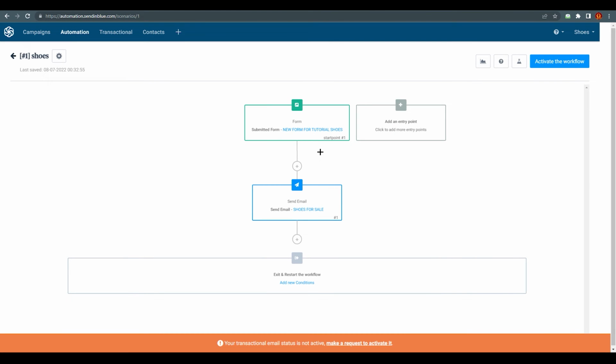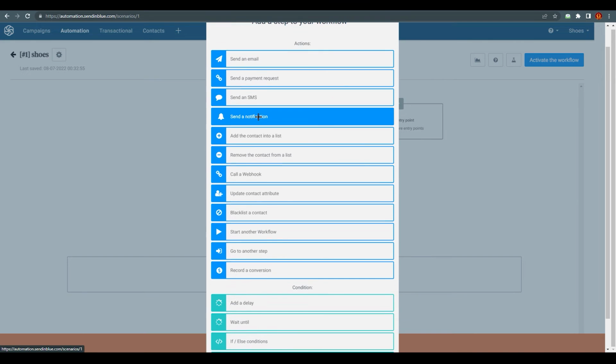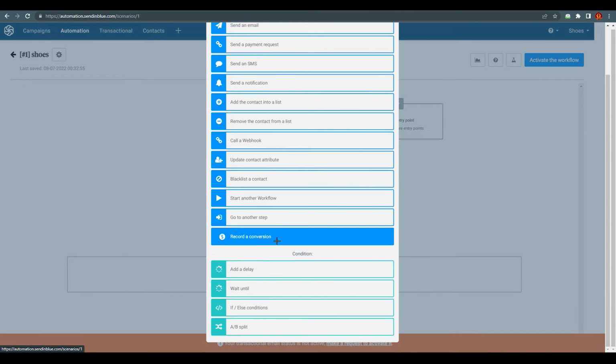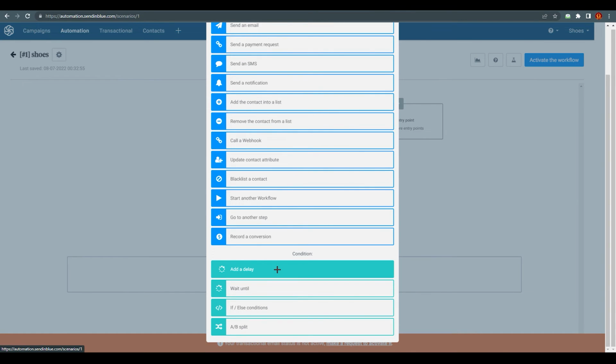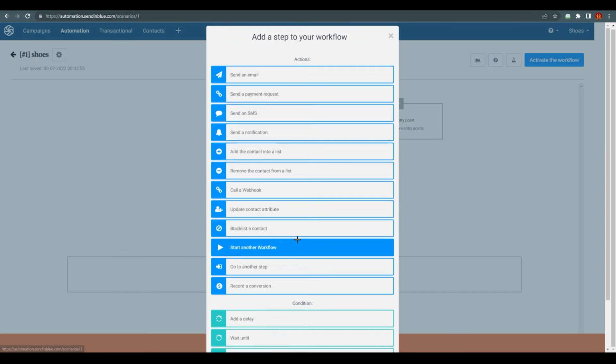Okay, here we go. This is a very simple concept. You need to make steps, you need to connect things. If you want something more over here, you can just add things, like send a notification first and then an email. You can do anything, add a delay, however much time you want. If he or she submits a form, you can send the email after 1 hour if you want. So that's it. This is all very simple. And if you want to continue this email sequence, you can also do that.